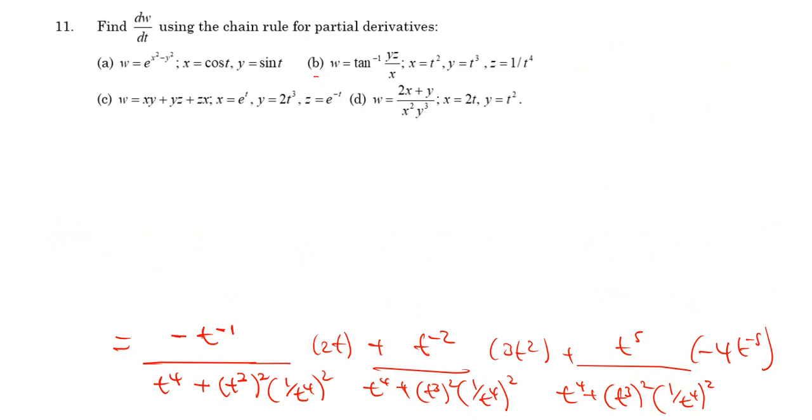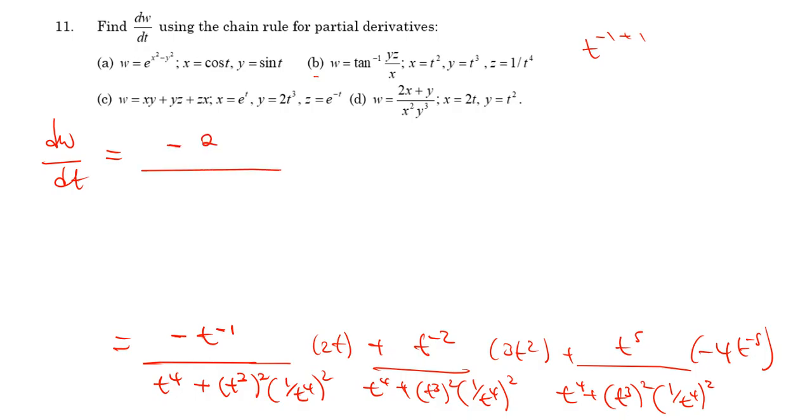So this is going to give me dw/dt is just going to be equal to the first part. So you see there's a negative 1 there and there's a positive 1 on the t there. So when they add that, they just give me t. So that's going to be t to the negative 1 plus 1, which gives me 0. Anything raised to the power 0 is going to give me 1. So you just remain with the 2 there and the negative sign, so you get negative 2 there.